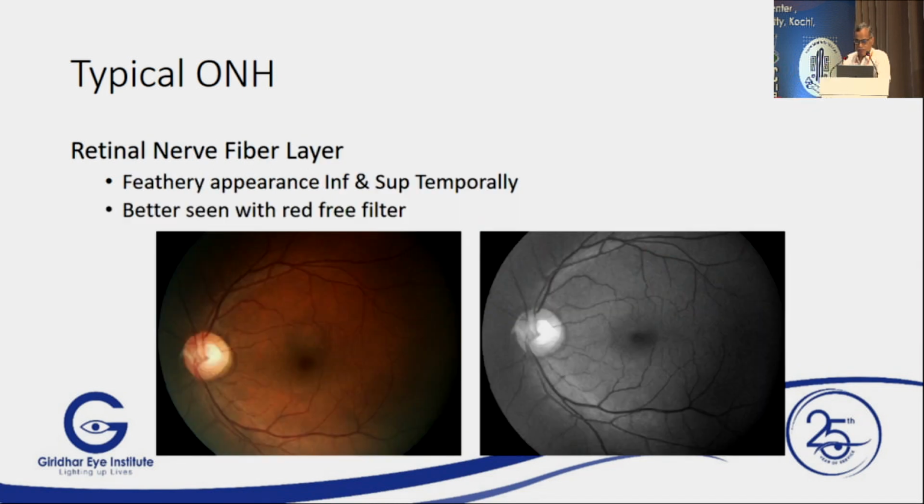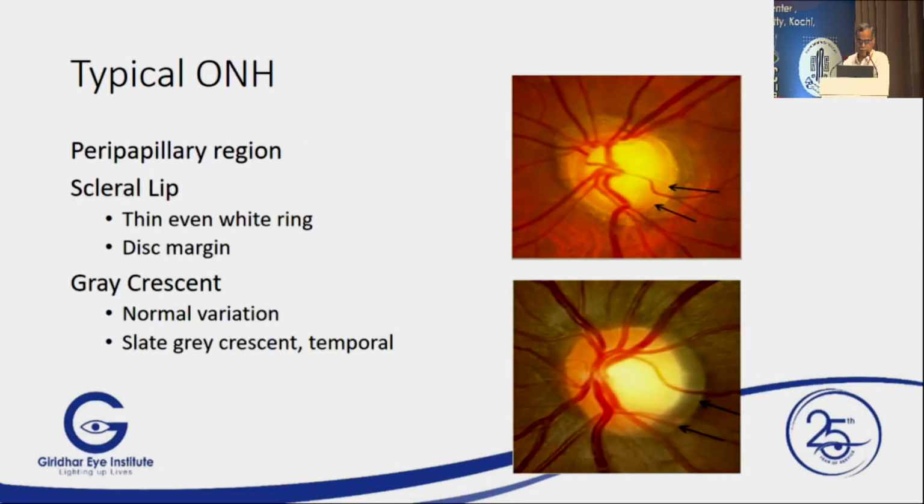The retinal nerve fiber layer appears, as I mentioned, as whitish striations superiorly and inferiorly. When you see a red-free photo of the disc, the superior part appears whitish because of the nerve fibers. The middle part, the macular region, appears a bit darker, and then again a lighter, brighter area inferiorly. It's best seen with the red-free filter and on photographs.